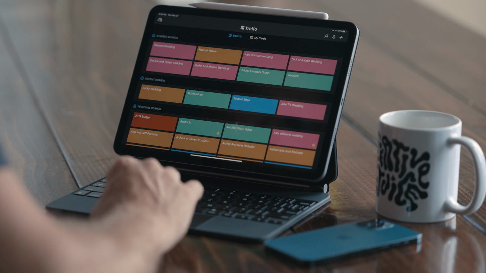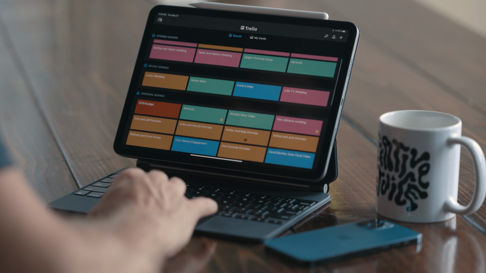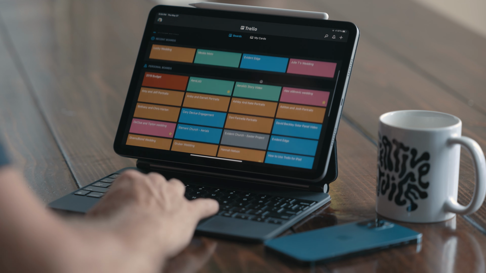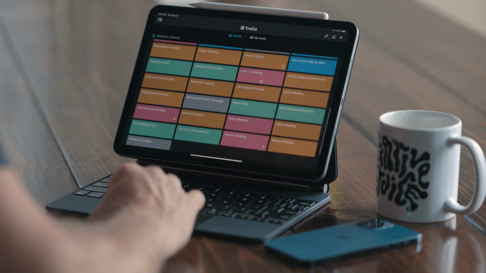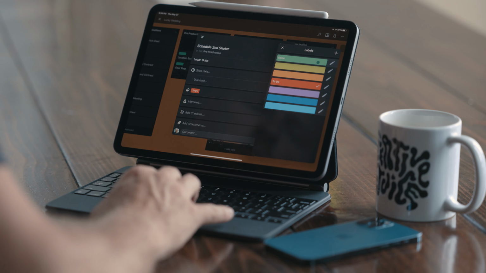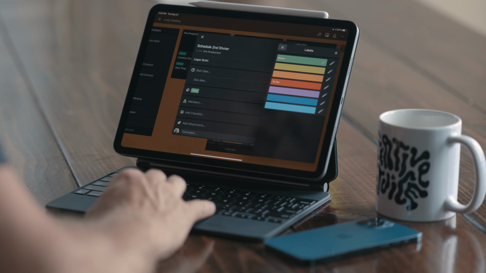If you've never used project management, it's really helpful with trying to keep track of where all of your projects are. If you've got multiple videos or multiple clients or multiple ideas going on in your head, you can just write down all of these different ideas and projects in different cards. That's the way that I use it in Trello. And then you can check things off as you're accomplishing them.